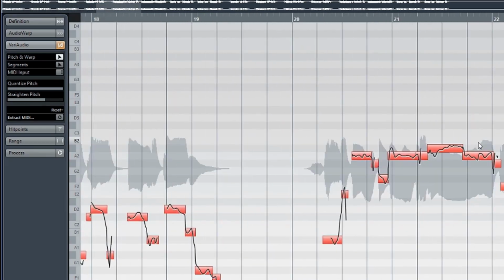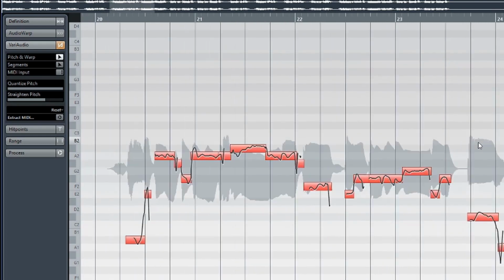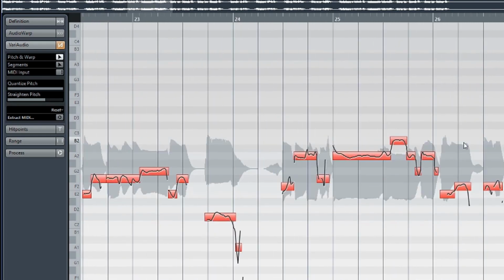Let's see if we can find a longer note. So if we look at this note here, if you were to say that was a little bit out of key going in and out there, you can flatten that out a bit like that.